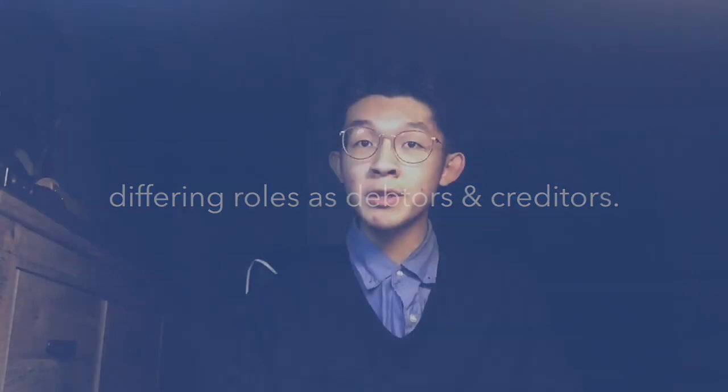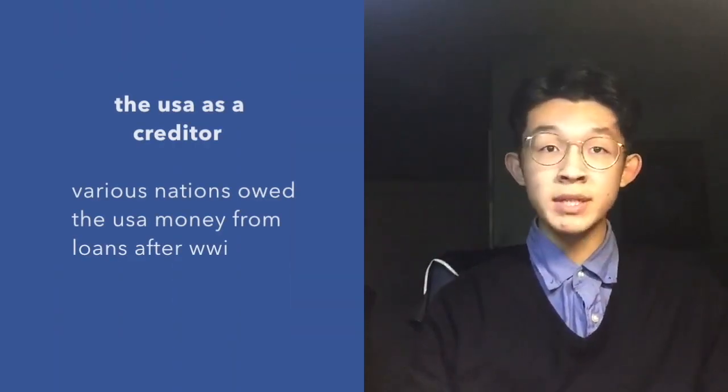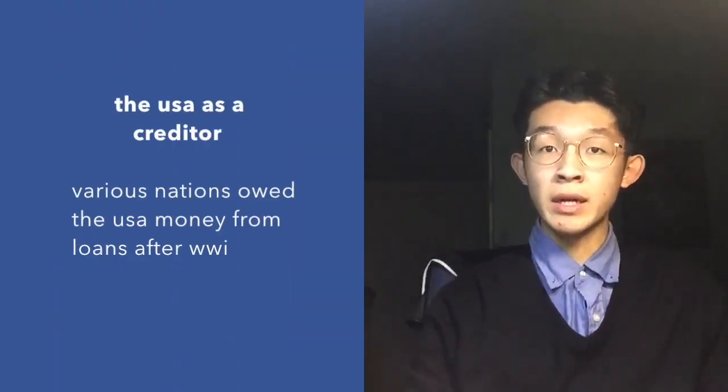Now, while the US and Canada might have many things in common with each other regarding effects of the war, their differing roles as debtors and creditors is proof that their paths were not exactly parallel. During the war, it was clear that there was a difference in the global statuses of the two nations. While both faced economic hurdles to the ever-increasing demands of the war, it was ultimately the USA that saw greater economic power come its way.